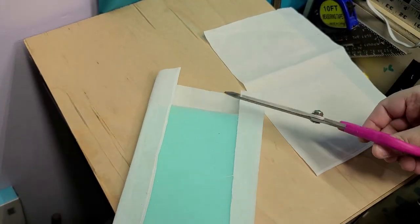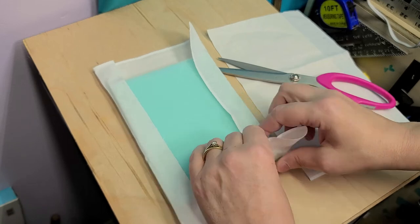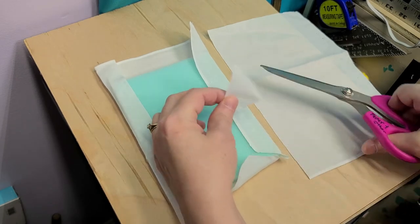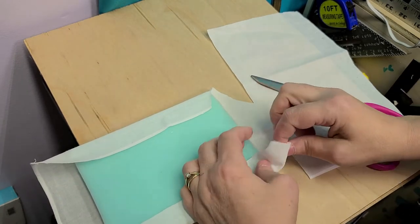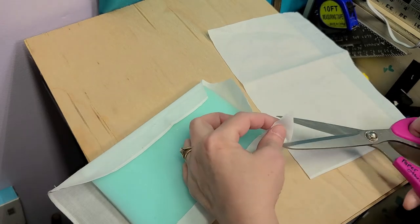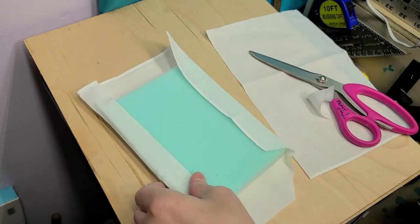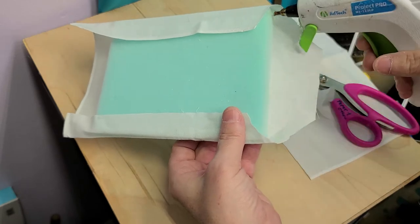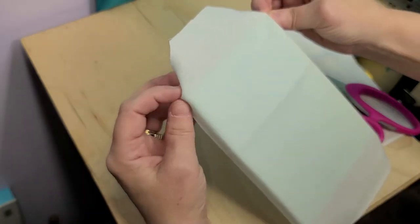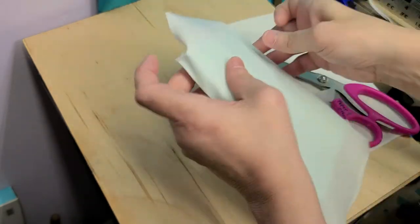Okay, now for this next part, you're gonna have to fold in this part here, which means when you fold it up, you're gonna have a seam that's gonna come up. And you're gonna cut that at an angle. Okay, tuck those corners in like you're folding a box. And then just pinch them. The purpose in pinching them is so you still get your sharp edge.